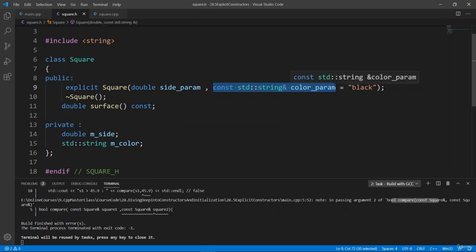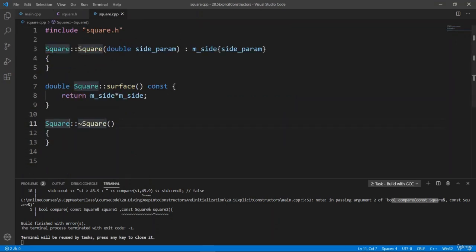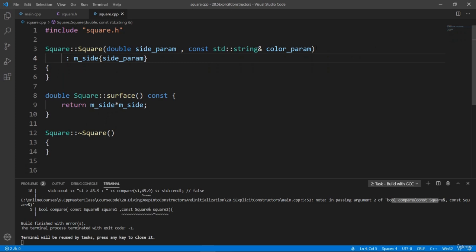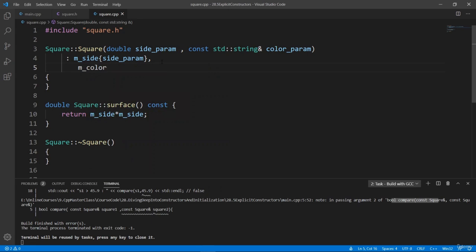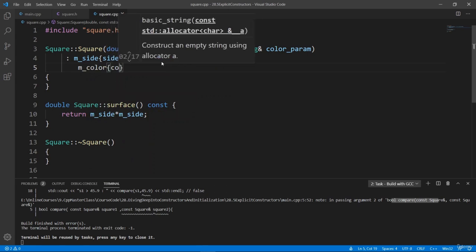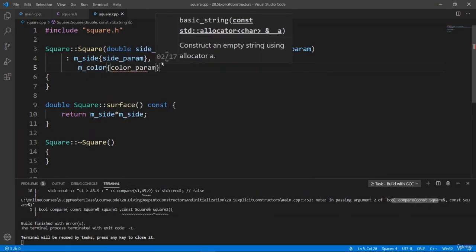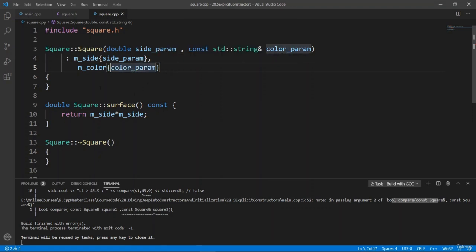Let's say our square is going to be black by default, and we need to specify the second parameter in our implementation in the CPP file. So let's copy that, and we're going to put that in place here, and this is right, and we need to put our initializer list to the second line, and then we're going to put in another line which is going to initialize our color. So we're going to take the color and initialize this with color param. Okay, we can do this, and you're going to see that the compiler is going to take this because we are just initializing our member variables using this initializer list.